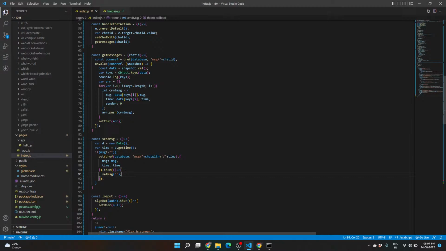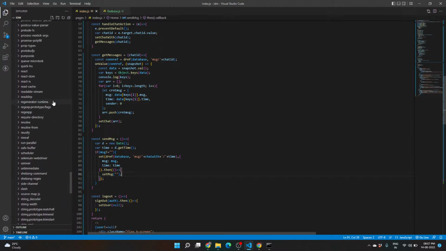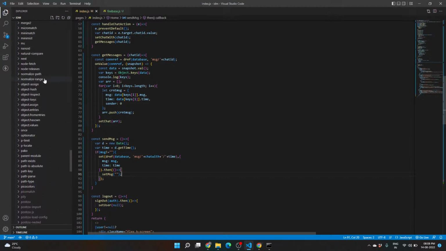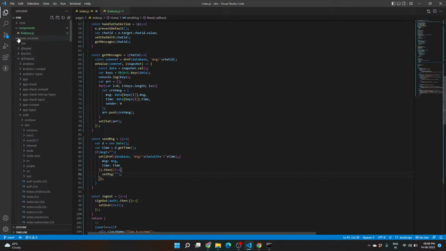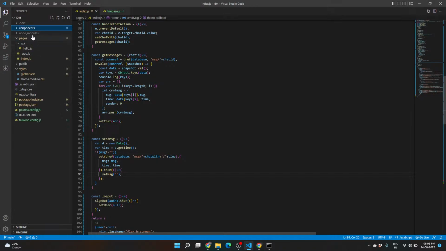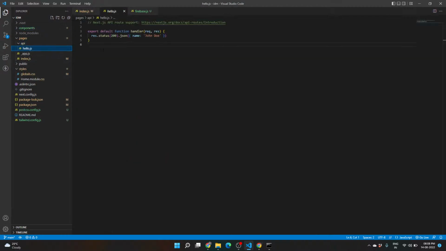Also, now we'll be setting up the API stuff, from where any other person who is going to chat with you will be able to communicate with you, or by which he will be able to see his message. This is the default function of Node.js.